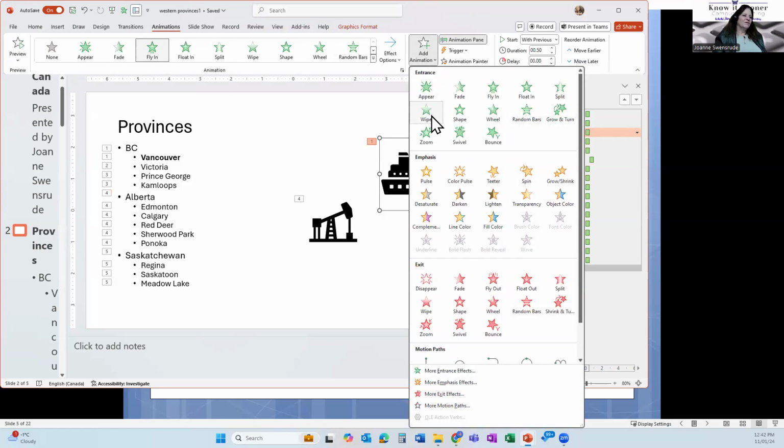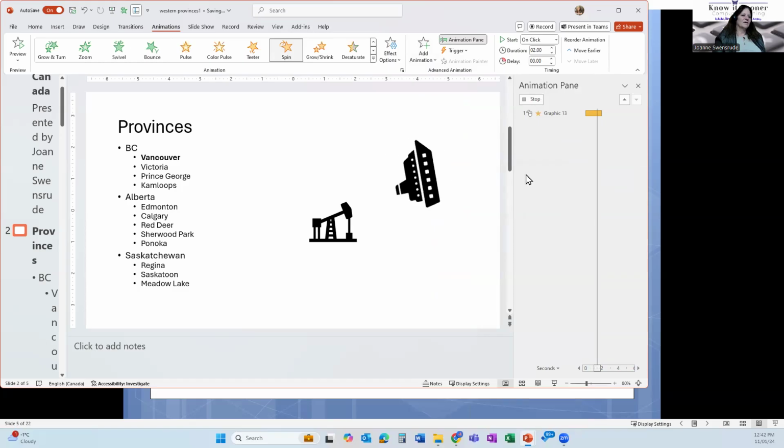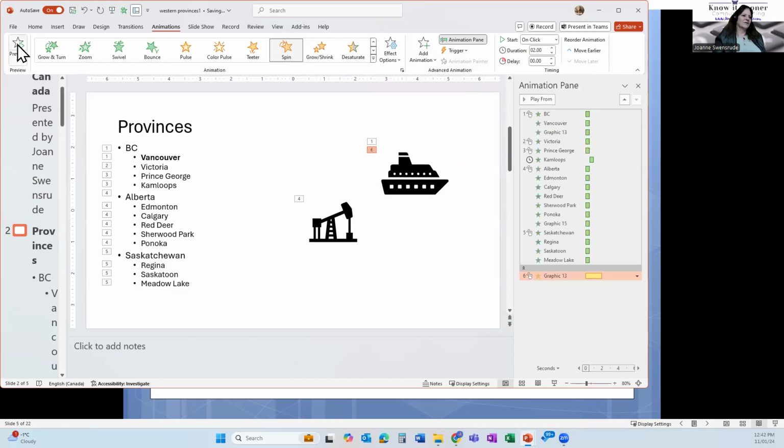And you don't want to do another entrance one here, because you've already done one. You can change it, but we're going to go here, and maybe we're going to say it's going to spin, just so that you can see what happens with it. And it'll show it to us just to see. That's what the little preview does. It'll show you.